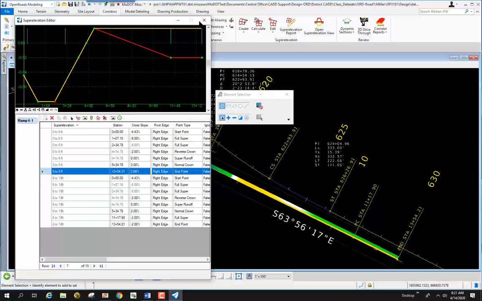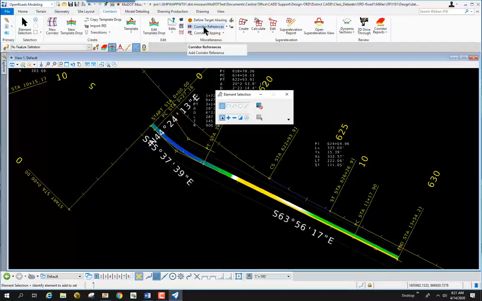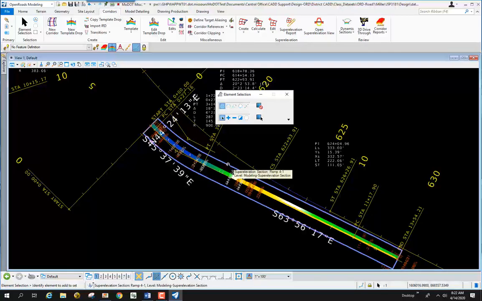We're done with our editing. We're going to go ahead and close that down. Another way you can view the profile is in a new tool that they created for OpenRoads Designer, the Open Superelevation View. It's the icons right here on the tools up here, or you can get them from the actual heads-up tools on the superelevation section. So if I select on this section, I can slide over to Open Superelevation Model.